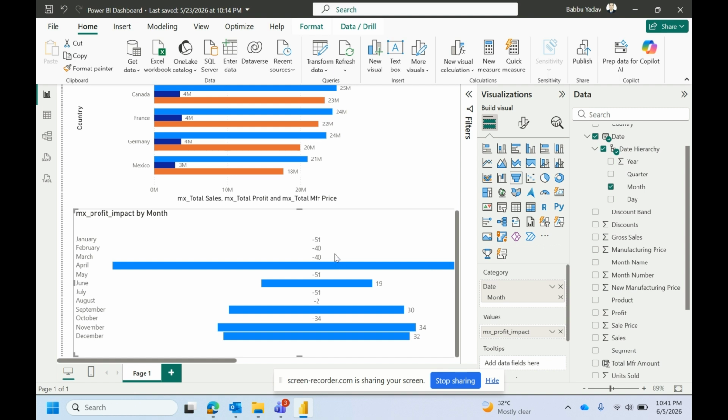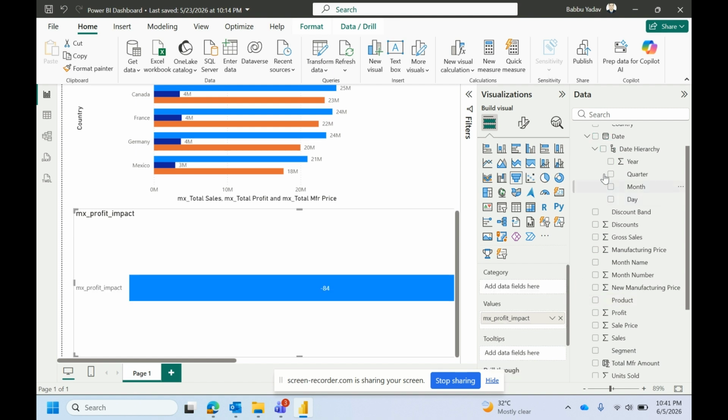So meaning you can show it stage-wise. Let's say I'm here in January, so you can give the stage. You can show stage-wise in which stage decrease and increase happen. Right now I'm taking it as a month. If you want, you can select the year here.